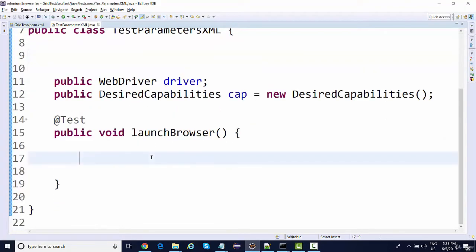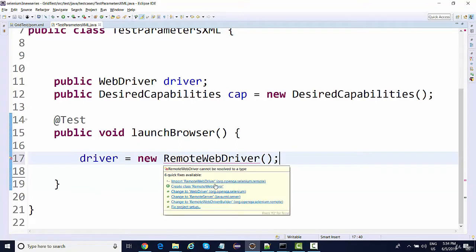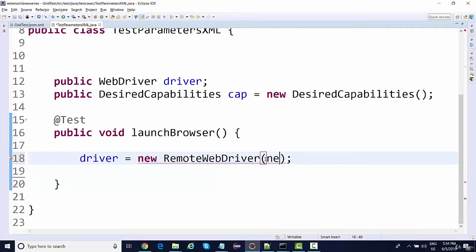Now in this launchBrowser, I'm going to write some code. Basically, we're going to create an object of the new RemoteWebDriver class. The new RemoteWebDriver class is going to accept two arguments. One is your new URL, the URL to the hub, that is HTTP, the IP address or the localhost.